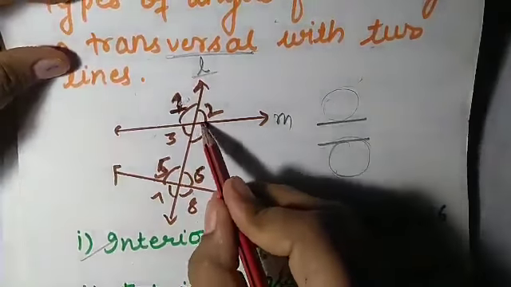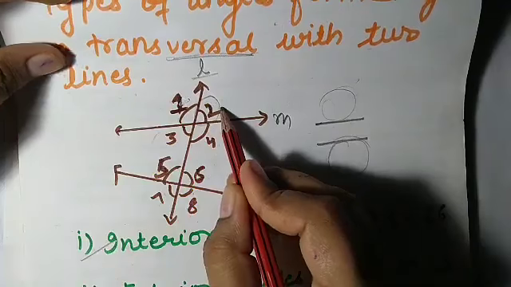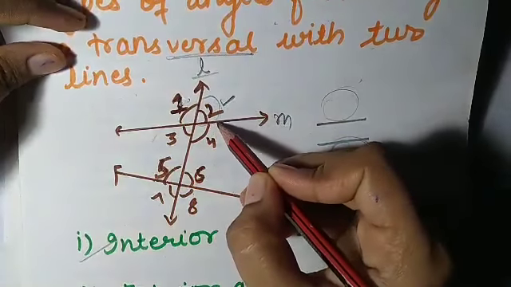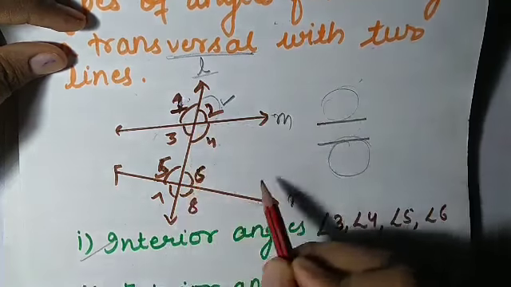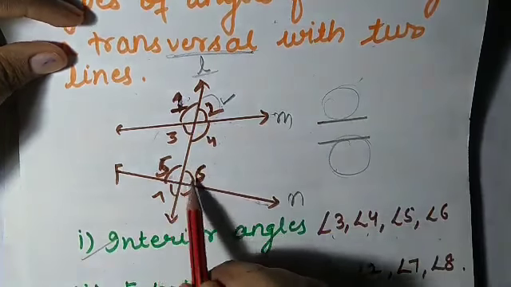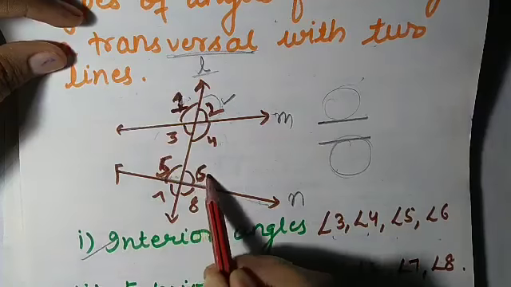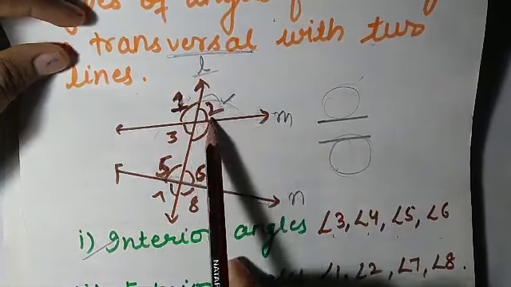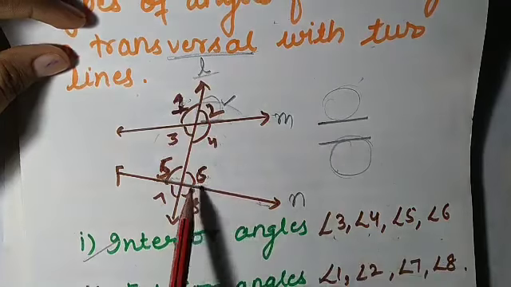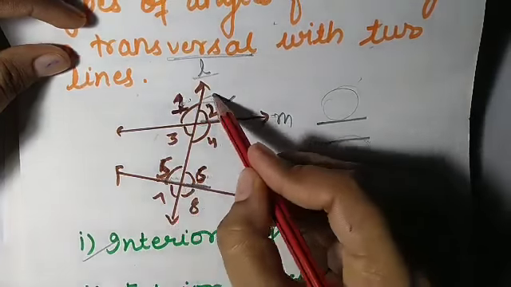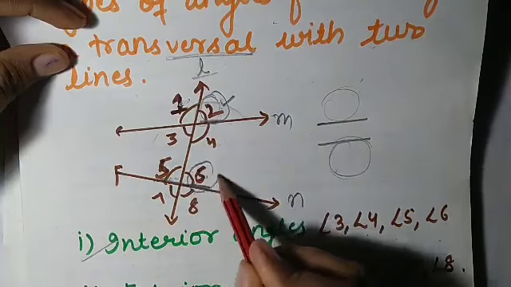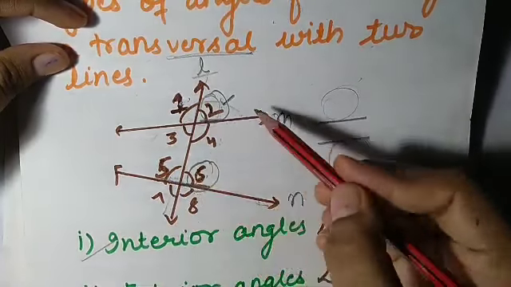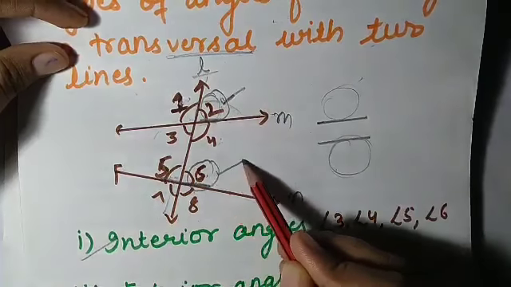Matching position means, if I am talking about angle 2, it is just above this line. So here we have 2 angles above the line, that is 5 and 6. Okay, now on the same side of the transversal, this is the left side, so you have to see the left side. So this 2 is corresponding to 6. Same side angle and above the line. So 2 is corresponding to 6.